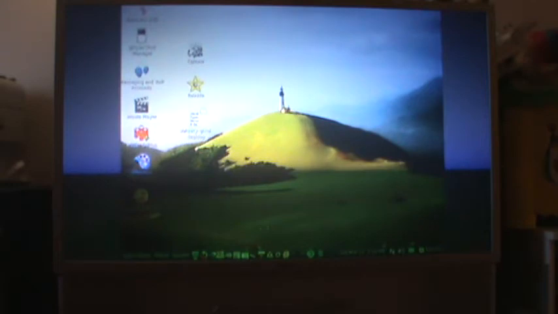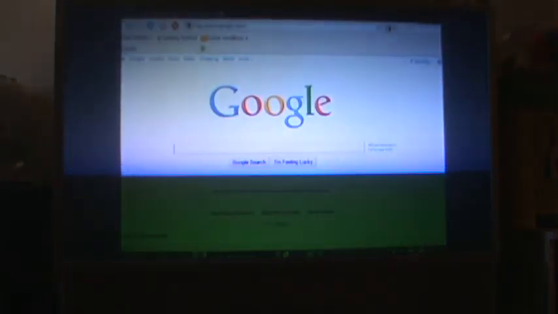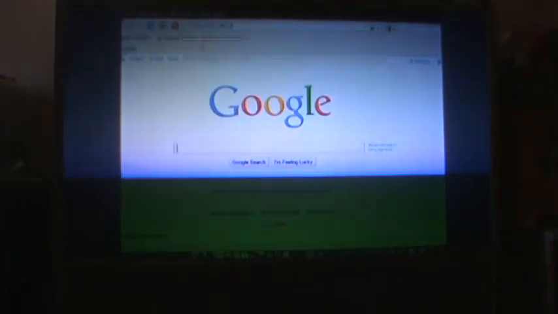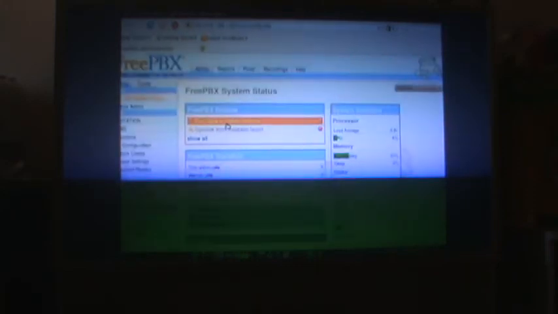And just to illustrate, I also have, like I said, Asterisk with FreePBX running, basically routing all my calls, all that kind of thing.